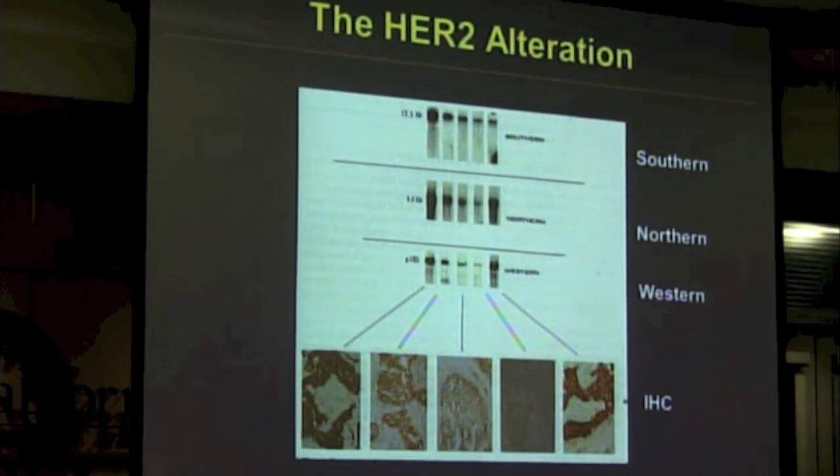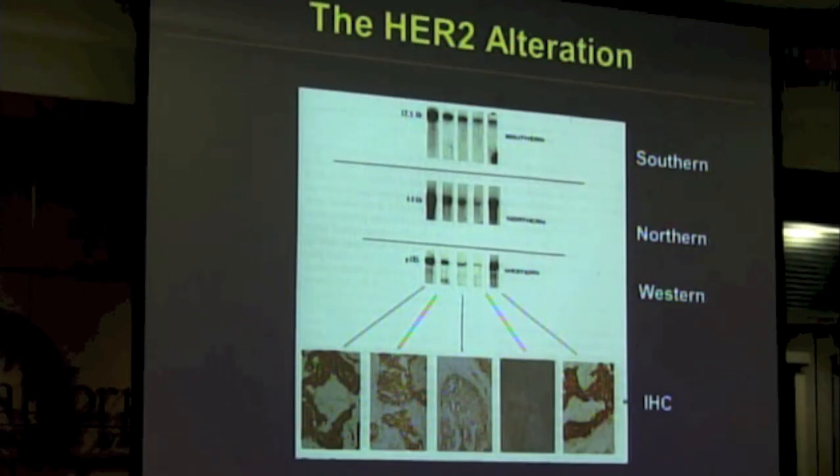This is a non-inherited alteration, one of these mistakes I told you about, where the Xerox machinery copying the DNA gets stuck on a part of the blueprint and makes too many copies of something that's not supposed to be there at that level. Well, it's a growth factor receptor, and guess what it does? It's one of the accelerator genes. So it makes more of the RNA, it makes more of the protein, and the cells have a lot more. Each one of these little cuboidal things is a different cell in the tissue, and you go from tumors that don't have the alteration to tumors that do have the alteration.